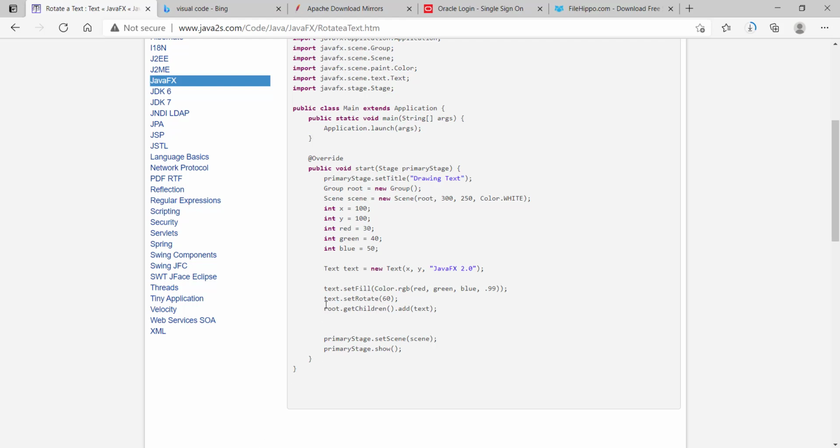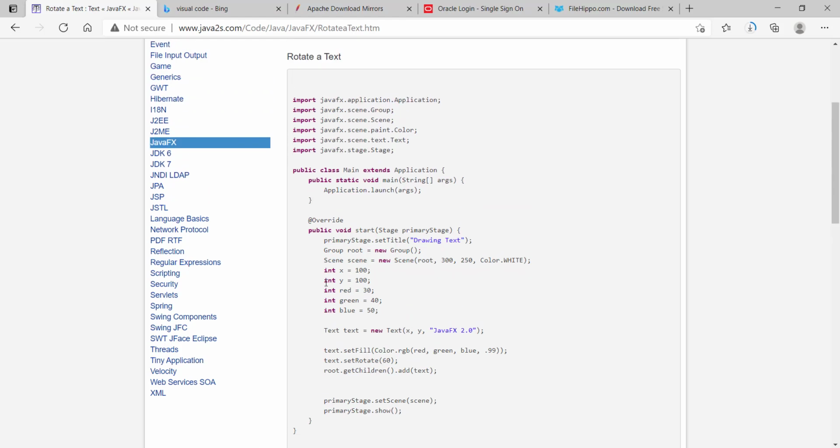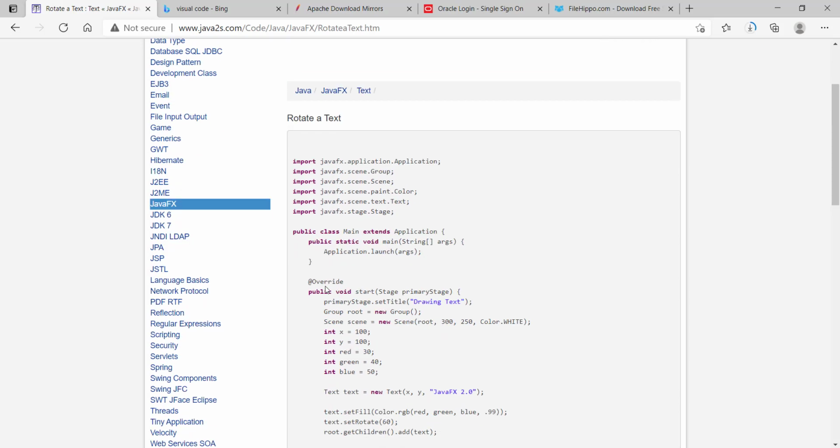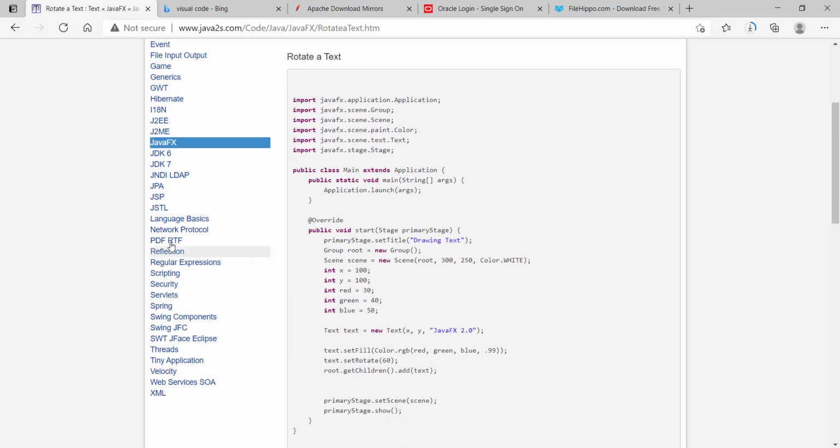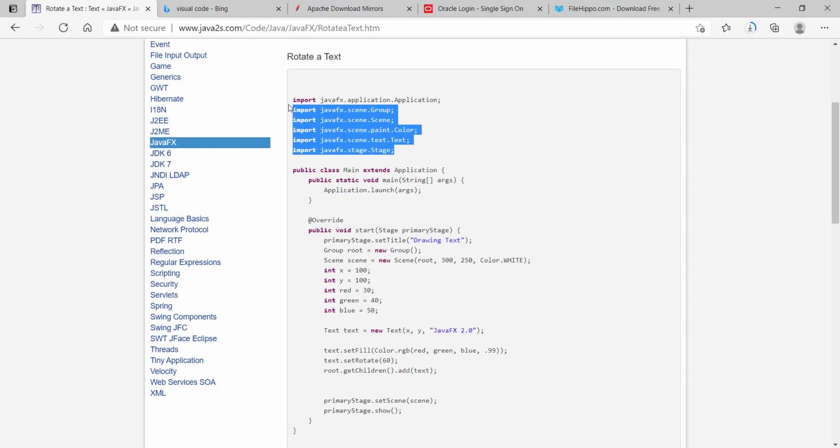So as you can see in this particular code, it is Java for a rotate text. We've got some imports, right? So these are elements that we would want to work with that are part of our Java, but may not be available in our Java platform.